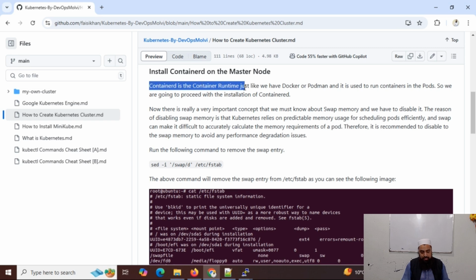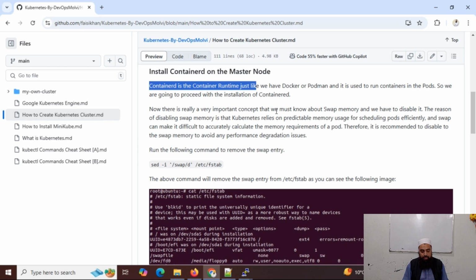Containerd is a container runtime, just like Docker or Podman. You know that the pod is the smallest unit in a Kubernetes cluster, and each pod contains containers, and those containers are created using a container runtime, like Podman, Docker or containerd. And we are going to proceed with the installation of containerd.